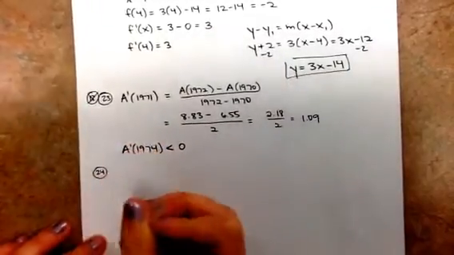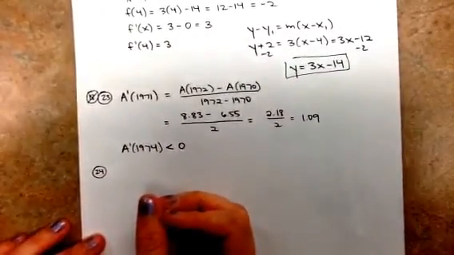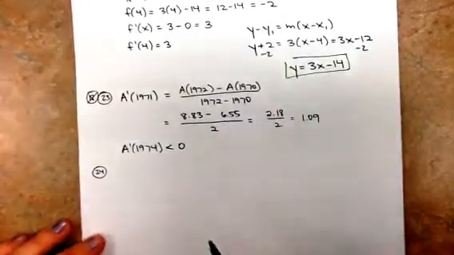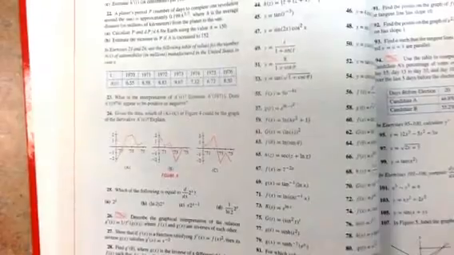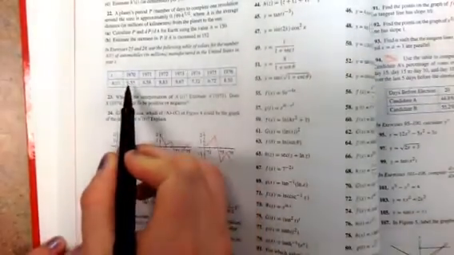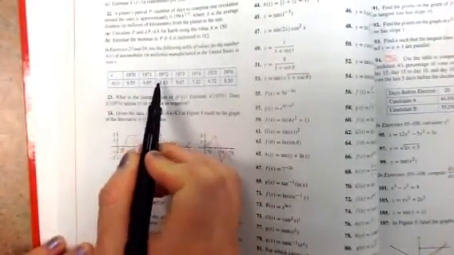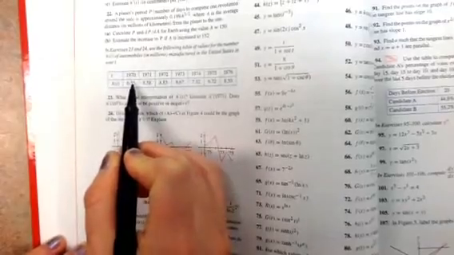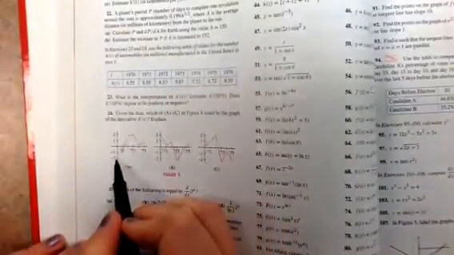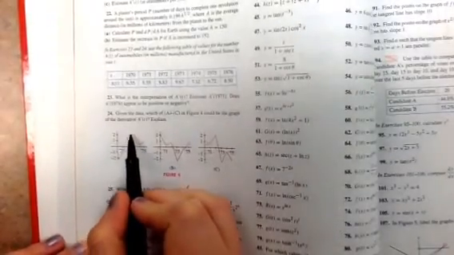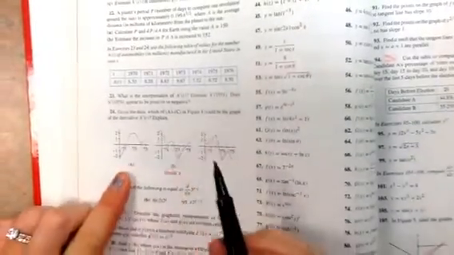Okay, 24, I believe, is using that same table. Given the data, which of A through C could be the graph of the derivative? Okay, so let's put this all up here again. So we are hoping for one of these to be the derivatives, but again, which could be, doesn't mean it is. So it looks like we've got a pretty steady increase between 1970 and 1973. Okay, so this appears to be increasing all the way to 73, so this is an option.